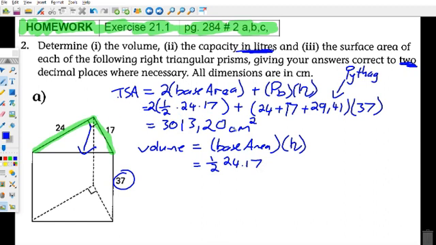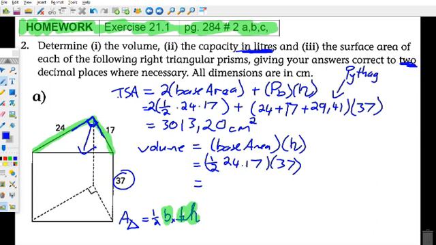It's because when you're using the area of a triangle, the area of a triangle is equal to a half base times perpendicular height. This perpendicular height and this base must be the sides touching the right angle. You don't use the slanted side. If you use the hypotenuse here, you're going to be wrong. You must use the one that's touching the right angle. And then we're going to multiply that by my height of 37.